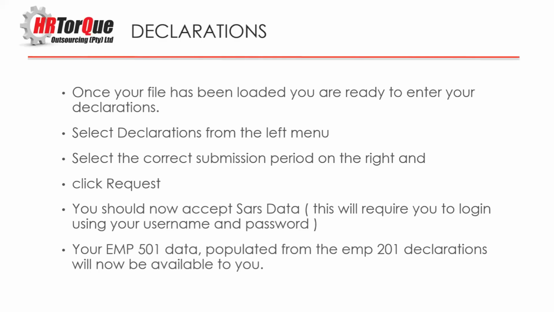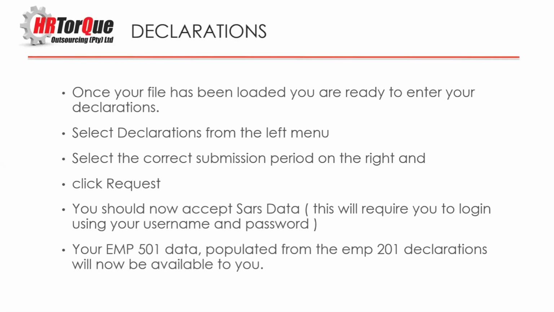Right, so you now have a populated EMP501, and the only thing that you need to enter is the actual values paid. So that's why we needed that recon of the EMP201s, or perhaps an EMPSA, where you can see the actual total value. So that's the value for UIF, SDL, and PAYE, and it's that on the right-hand side of the screen. And as you're entering that, your 501 should balance when you get to the end.